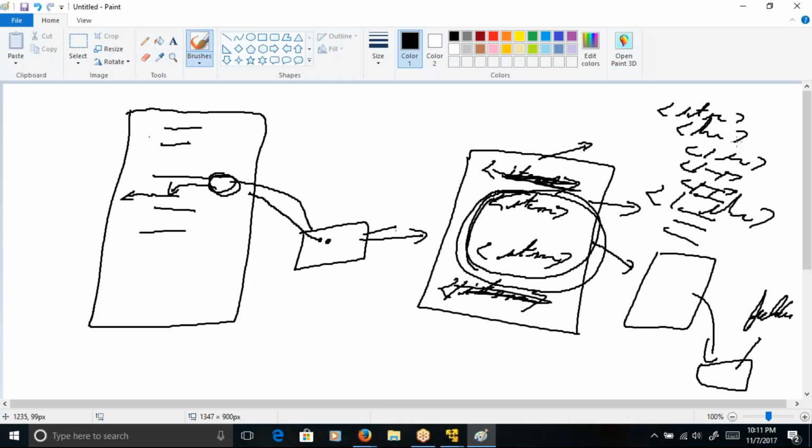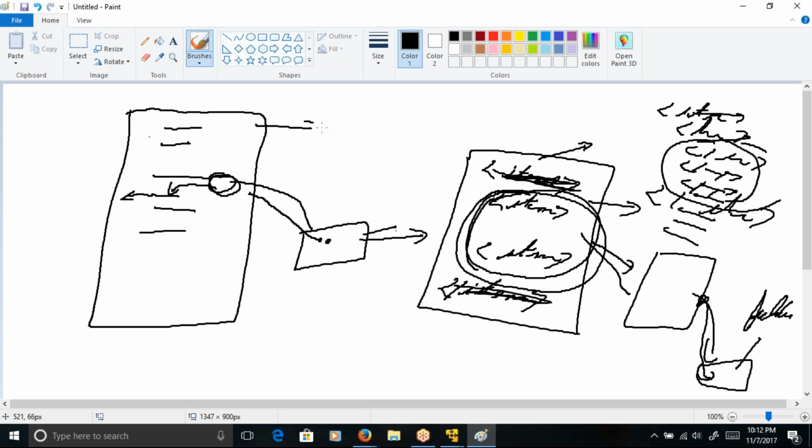Your requirement is you need to remove this header section and items tag from the document, and you need to create a separate document that contains only the item elements. After creating the new document, you need to place that document back in the file system. So we are going to see today how to do this.